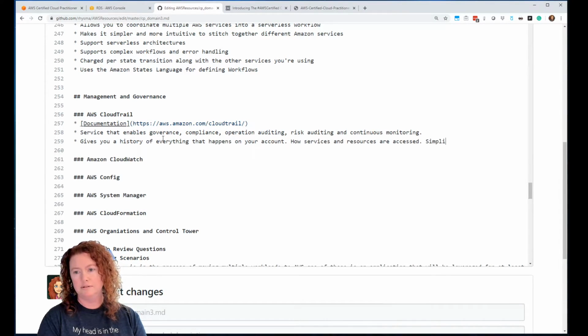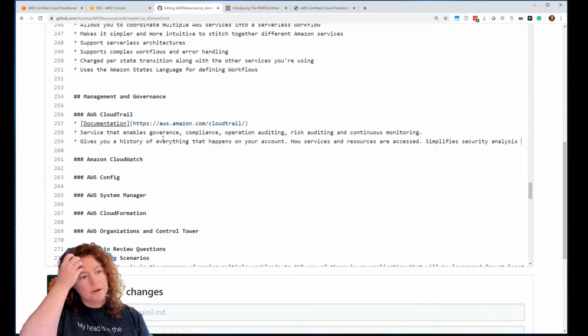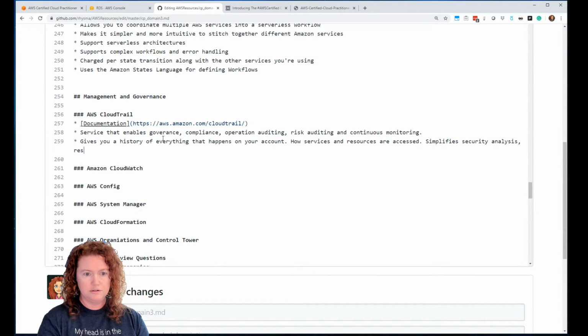It simplifies security analysis and resource change tracking.